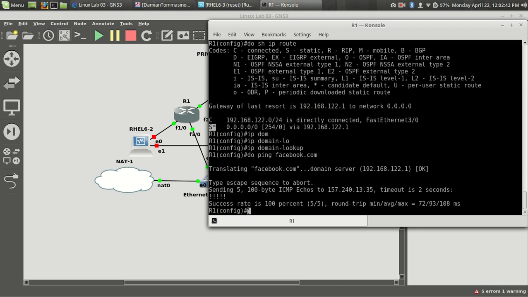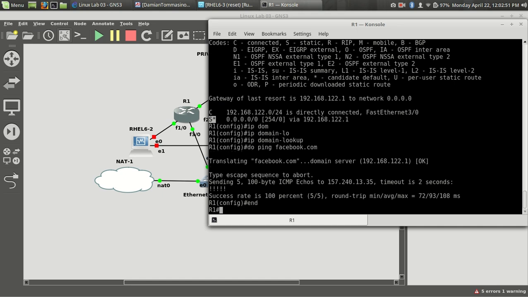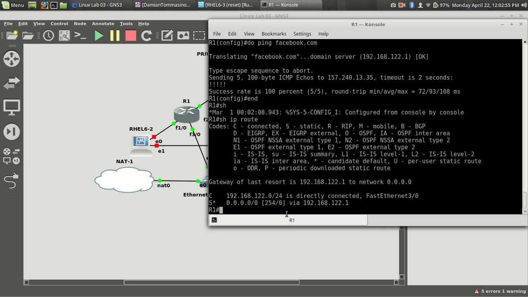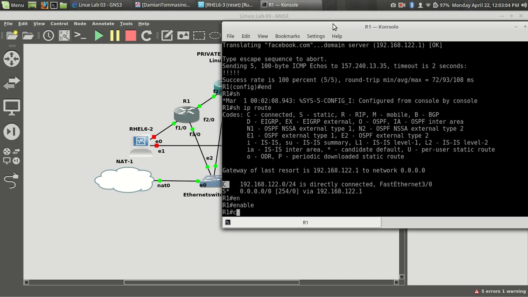I have the reachability. You can see this is my routing table. If I do show ip route, this is my routing table, and it has only one interface which is directly connected. So next I have to configure other ports.